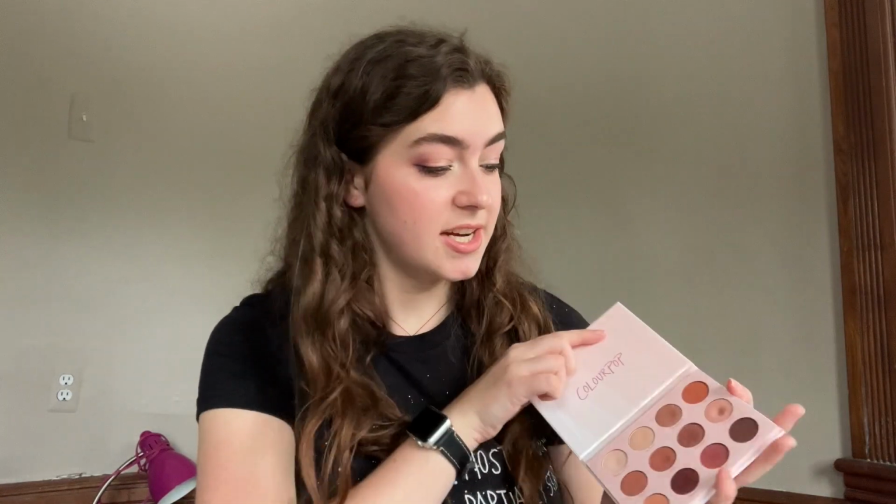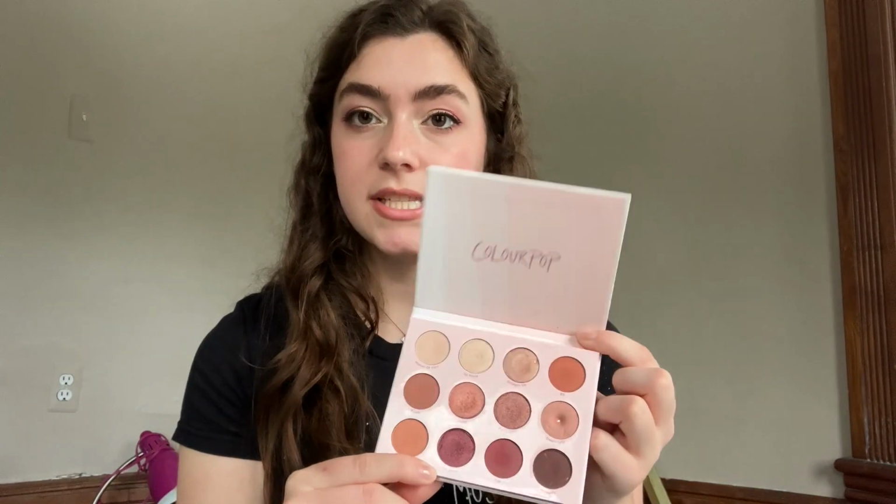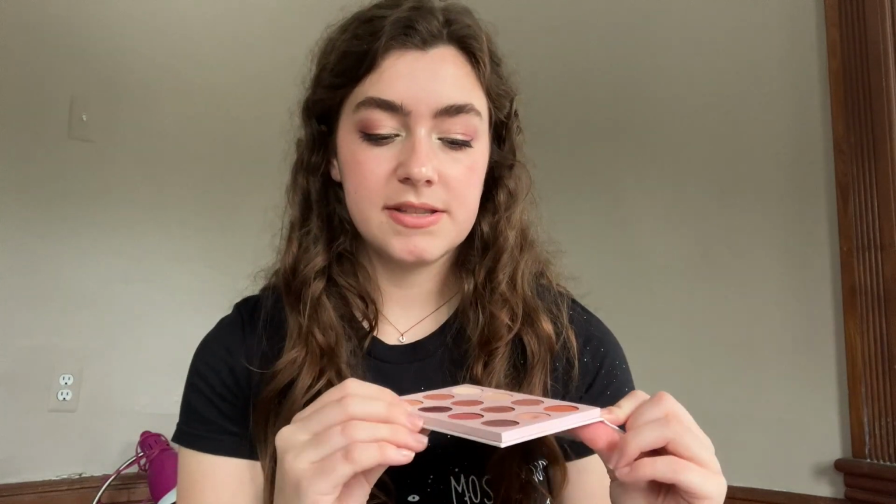Like I said, this is a little bit warm for my preference. I definitely had to push myself to use it, and sometimes I really didn't like it. I don't really love super warm peaches and oranges on my eyes. Something about my complexion and my eye color, it just doesn't feel right to me. But I pushed through and I used this, and I actually ended up using this shade quite a lot, Be Blunt, as well as BS once, and I think another shade once, maybe TMI, I'm not sure. But yeah, it's a great palette for these colors, but I should have thought about that before purchasing this. All right, so those are my 3 shadows that are rolling out.